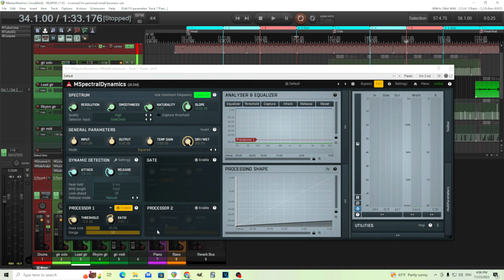If you feel like you're not getting enough gain to really hit the threshold, like I have to move it almost all the way down to -80, you can try using this Temp Gain to increase the input, and then it'll also decrease the output by the same amount, which you can hopefully see here.